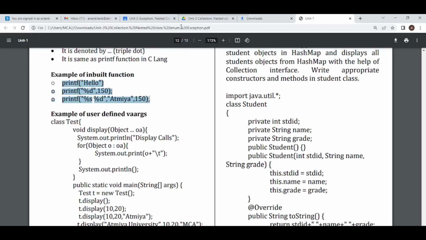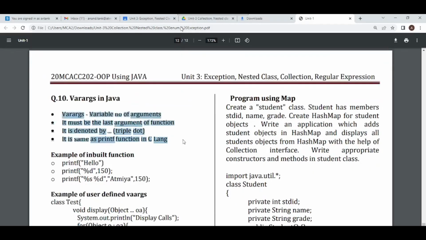Like this, you can create a method in Java that can accept any number of arguments from the user. So to handle any number of arguments, variable length will be used. It's called var args. I will give you two practical demonstrations for variable length arguments.